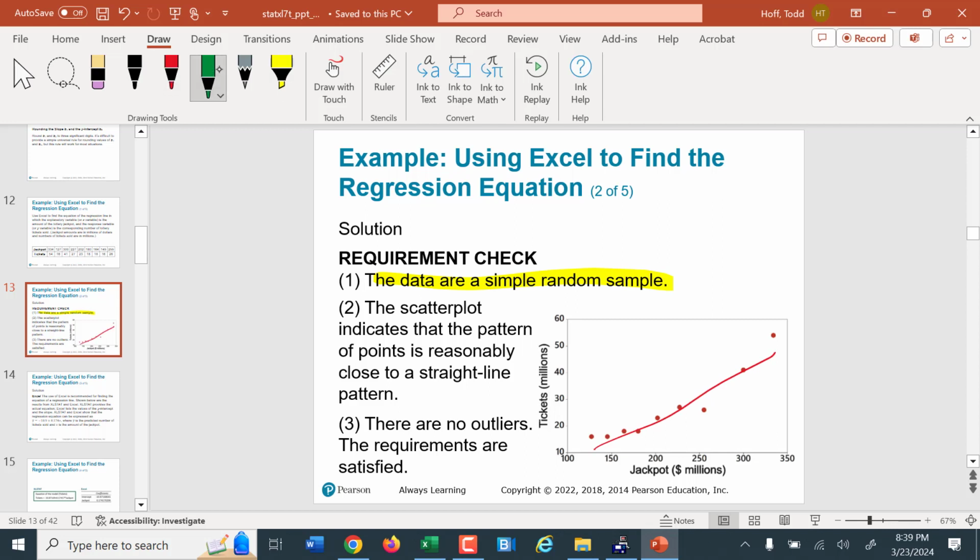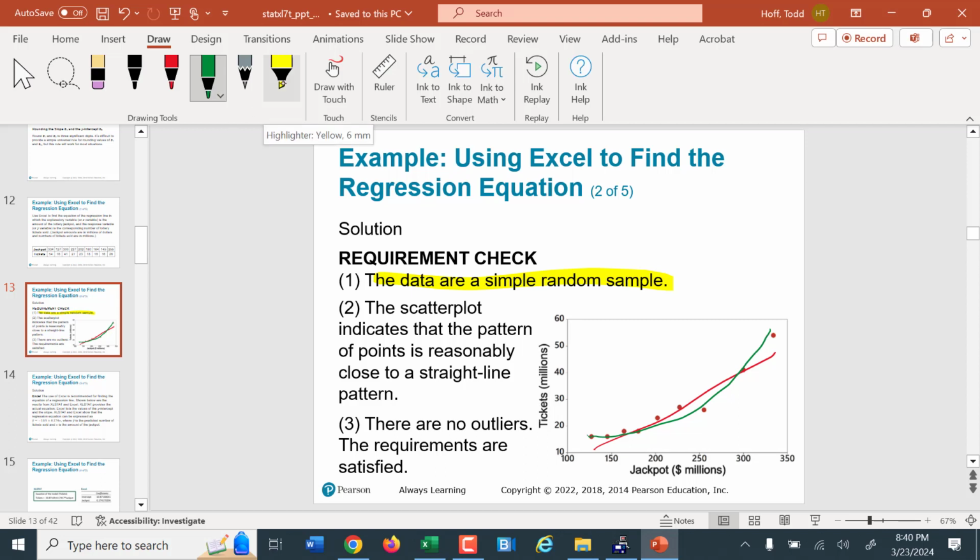Now, as I've mentioned before, it's kind of slightly curved like that. That might be a predictable pattern. If I wanted to be really strict, I might say it might be better to do a polynomial regression than a linear regression here. But for this example, they're close enough that we'll describe them with a linear regression.